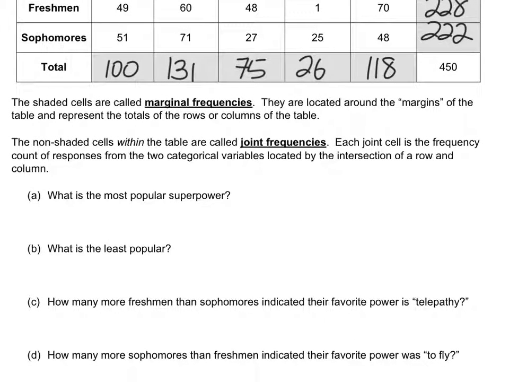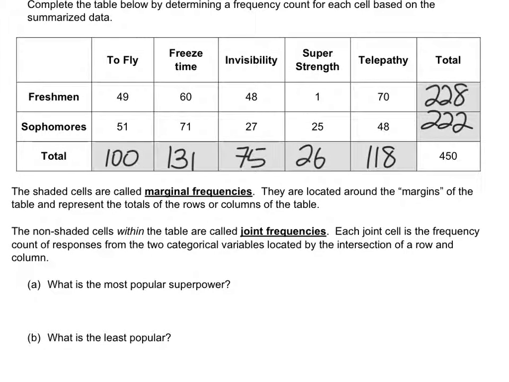All right, so these questions are pretty easy now, because if you look at them, they're not asking you to determine what the marginal values are, or joint. They're not using the vocabulary. It's just asking you what the most popular superpower is. So you don't need vocabulary terms to figure that out. But this is kind of getting you started on it, because questions down the line will say, determine the marginal frequency, determine the marginal relative frequency, which we'll get to on the next page, joint frequencies and so on. But very obvious, what is the most popular superpower?